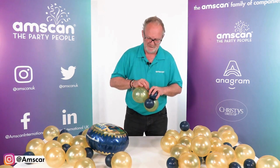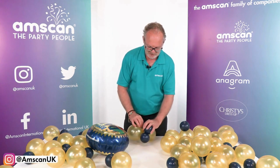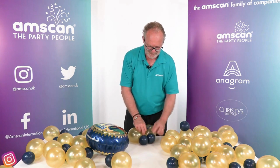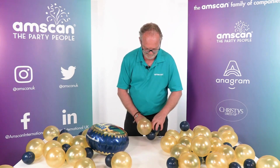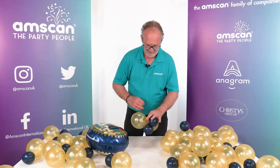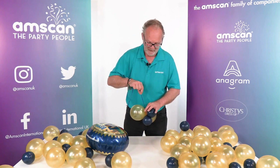You need a reasonable amount of tension on these so they're packed fairly tightly together, but not so tight that you end up pushing them down flat and creating a quad. So they need to sit separately, but be firmly anchored. So that is something that you'll just discover as you build it.